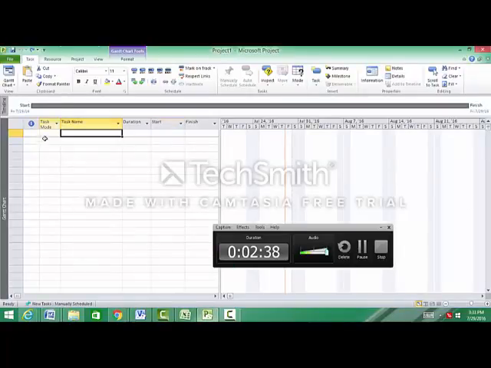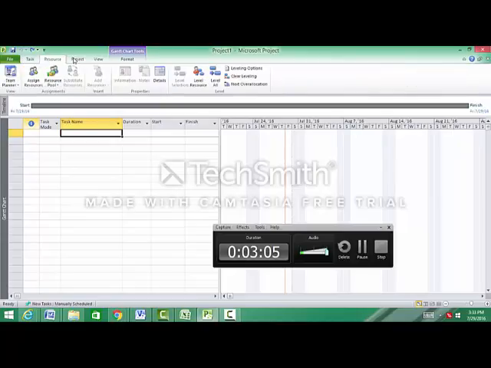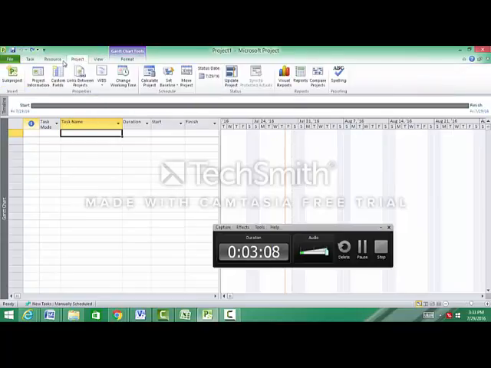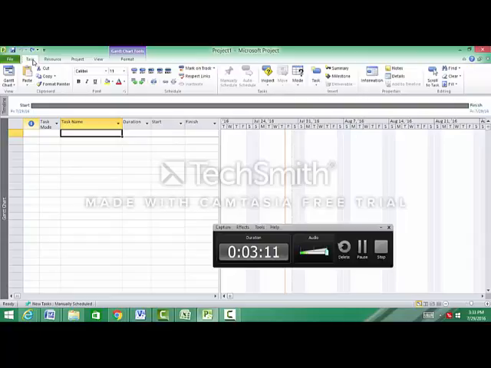Of course, before we start adding, this is Microsoft Project 2010. This is how it looks. If you don't have it on your computer, you can always go to the Microsoft website and install the free trial. Pretty much the same as any Microsoft Office product, it has the ribbon on top, and the ribbon has multiple tabs. Each has many tasks that the user can pick from. But for the purpose of this tutorial, we are going to focus more on the WBS.